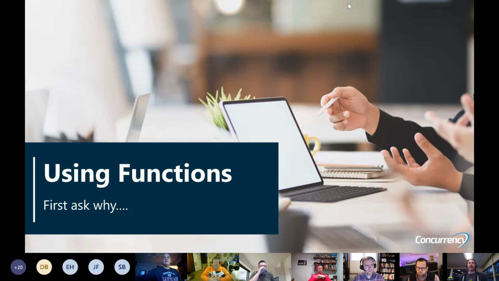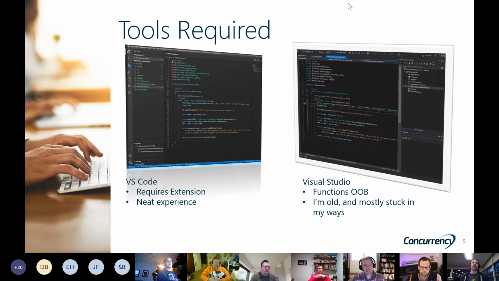So why am I going to use Azure Functions? I guess that's the first thing. So let's talk about what they are. They're serverless compute. I had a conversation with one of my coworkers the other day, and we were talking about some command line Java thing that he wanted to run. And we were like, well, what should we do with this thing? Ultimately, we landed on putting it into an Azure function for a lot of reasons. You don't have command line access to tools in Azure, generally speaking. And so Azure Functions are a way to throw a little bit of code up there to do a single purpose. So how would you get started with this?